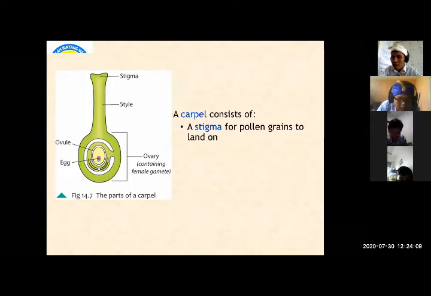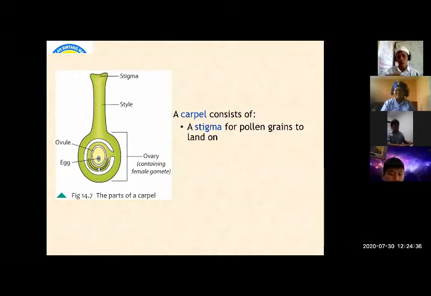No, that's a good answer, but that's not the right answer. Great. Where can we find pollen grains? From stamen, right? Dari yang jantannya, right? Yes. So, we can find pollen grains in the male gamete. So, these pollen grains yang dari jantannya akan jatuh. Okay?